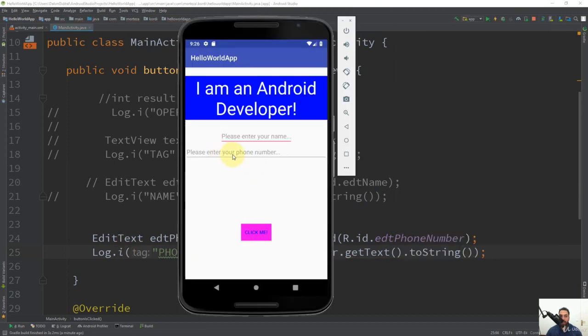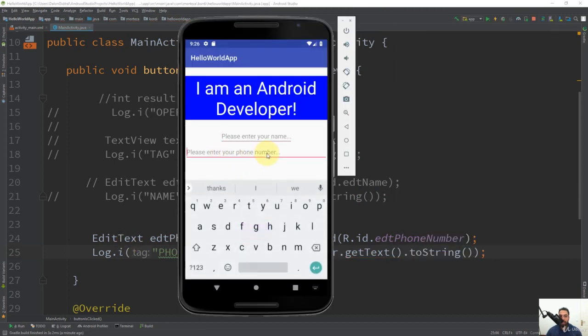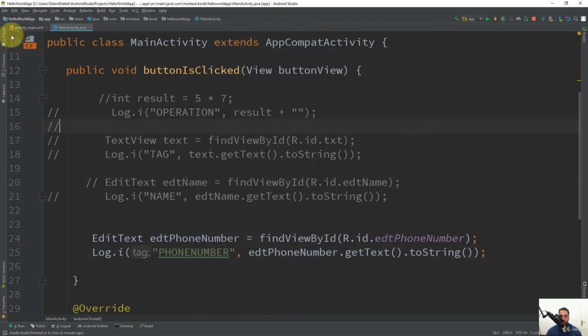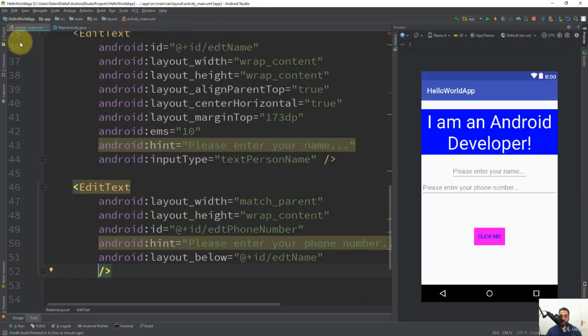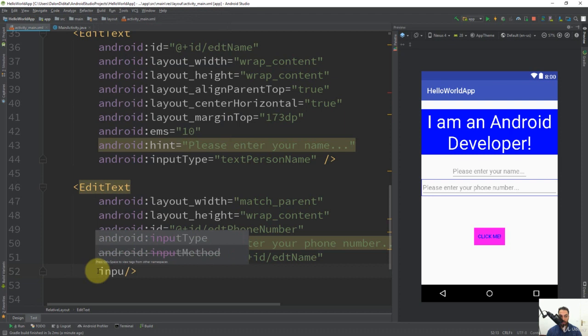So now I'm gonna click on this please enter your phone number edit text, but here is the problem. We are seeing characters on the keyboard. We should only see numbers. So let's go back to Android Studio, open the activity_main.xml. For this edit text, we need to add another attribute that is called input type.